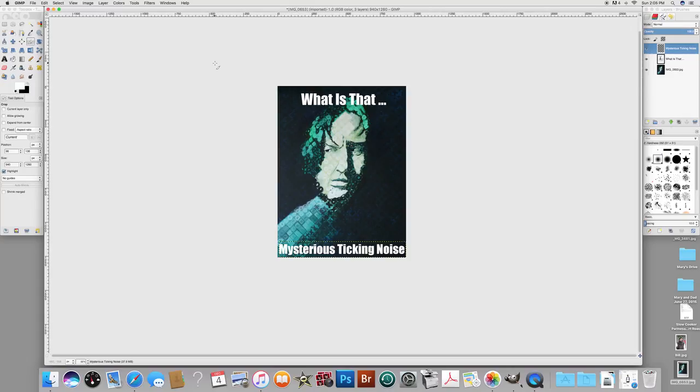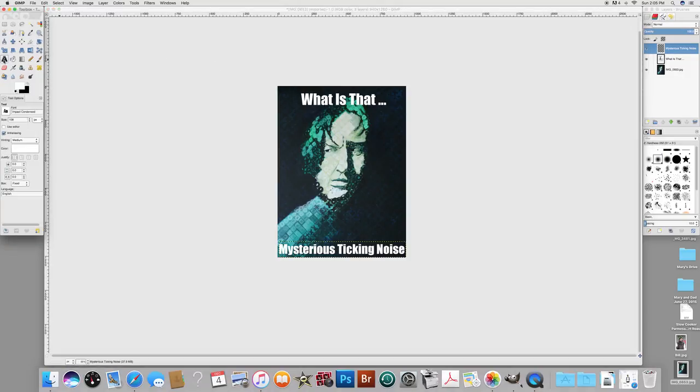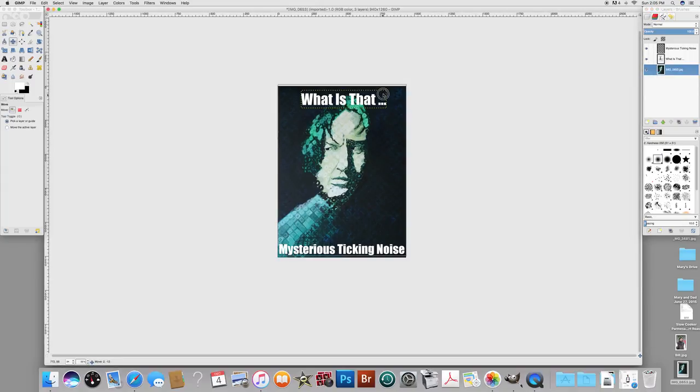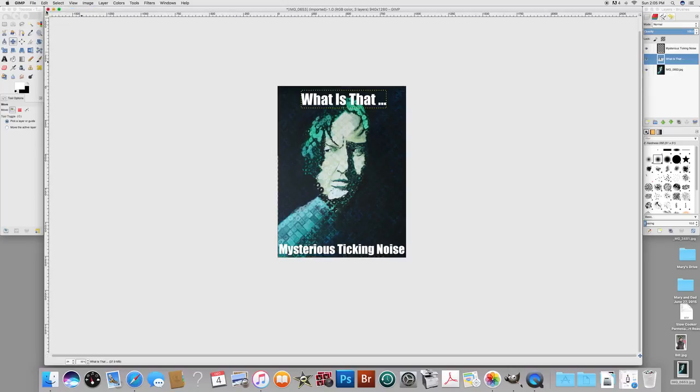We used our text tool over here, our big A, and we moved it around. We moved the text around by clicking on the layer over here in our layers window, and we could probably still move it around, or I can mess it up more, one of the two. Oh yeah, I can mess it up again. Never mind. It's something that you do have to play with. You do have to get a feel for how everything goes.